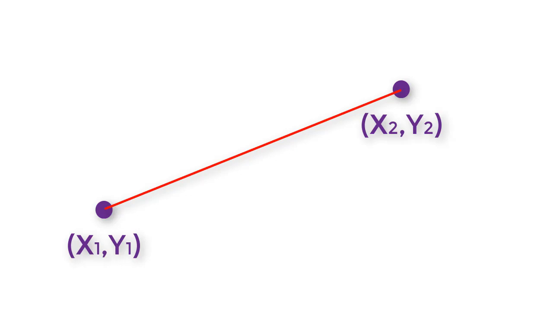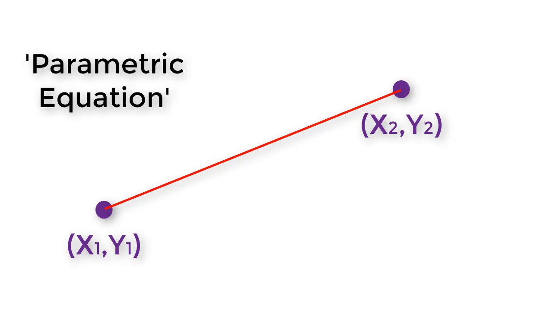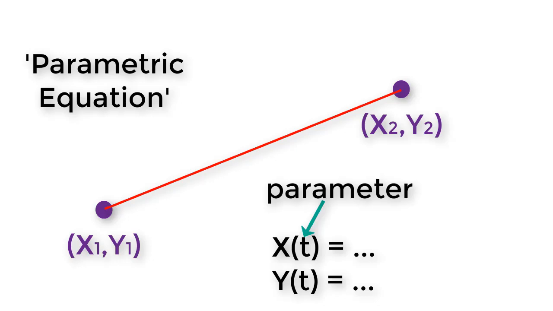But when we're doing path planning in robotics, there is a particular kind of path equation that is most useful to us. It's called a parametric equation. A parametric equation defines the points on a path relative to a parameter that varies from one value at one end of the path to another value at the other end of the path. The meaning of the parameter could be a number of different things, but for our uses, we want the parameter to represent time. If we do that, it will make our trajectory generation step easier.